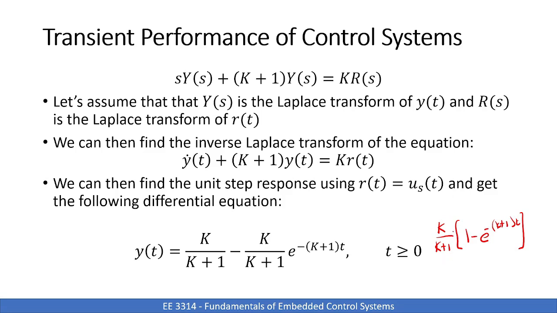If you look at that, you can see that when t goes to infinity, this second term is really going to kind of drop out, right? Because that's going to decay away, and we're left with just what we're going to call the steady state response. And you can see that it's not equal to 1, even with a unit step input. This K over K plus 1 is not going to be equal to 1, which could be a problem if you really want to get to your exact final value. This may not be the type of control system you want to use.